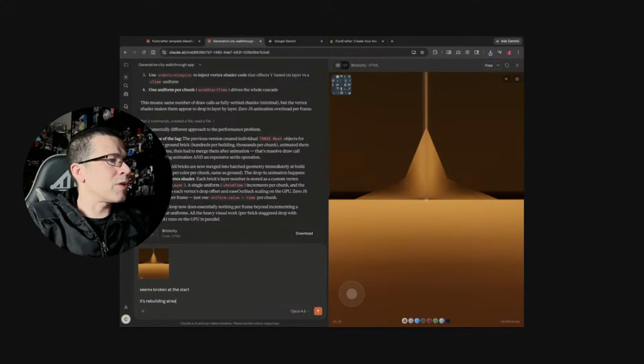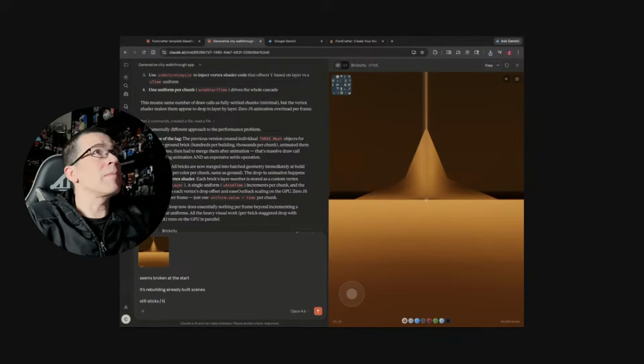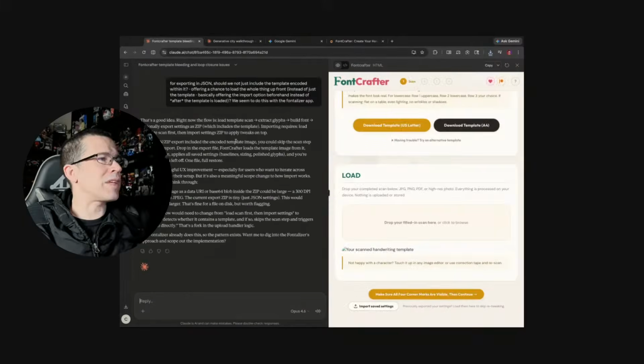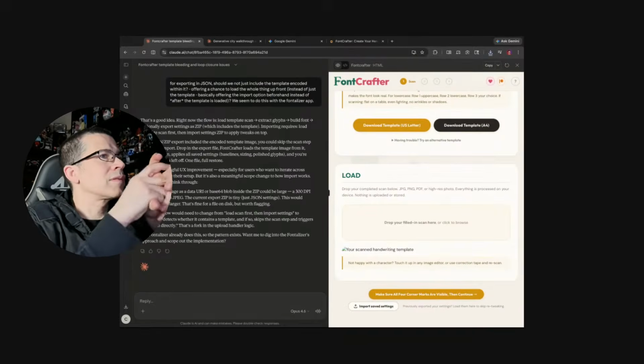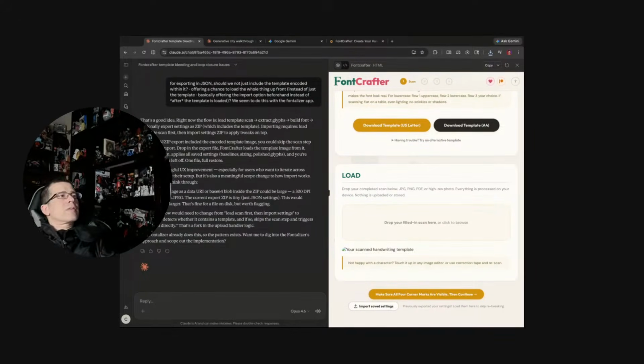It's rebuilding already built scenes. Still sticks, hangs when building new scenes instead of just procedurally. I may have to give up on that. There we go. Good idea. Dropping the export file. Okay.